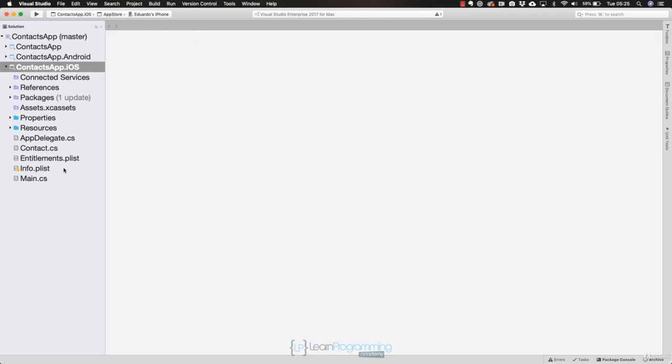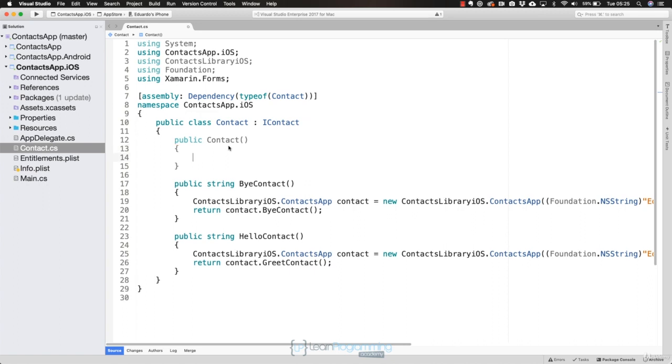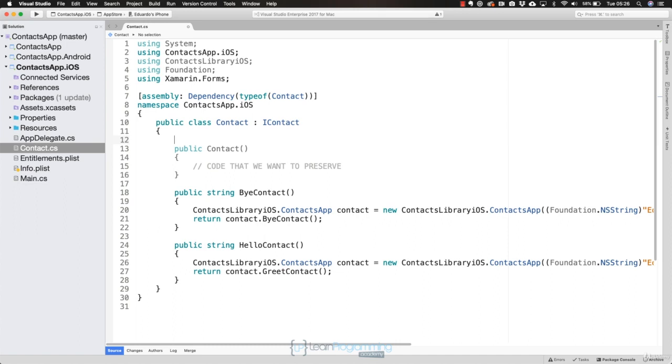Now, finally, I just want to show you how the same thing that we did see on Android, when we want to preserve certain parts of our code, is going to apply here to iOS. So for example, right here in the constructor for our contact class, if we also had some code that we want to preserve, we will be able to do that by establishing the preserve attribute to this particular part of our code.